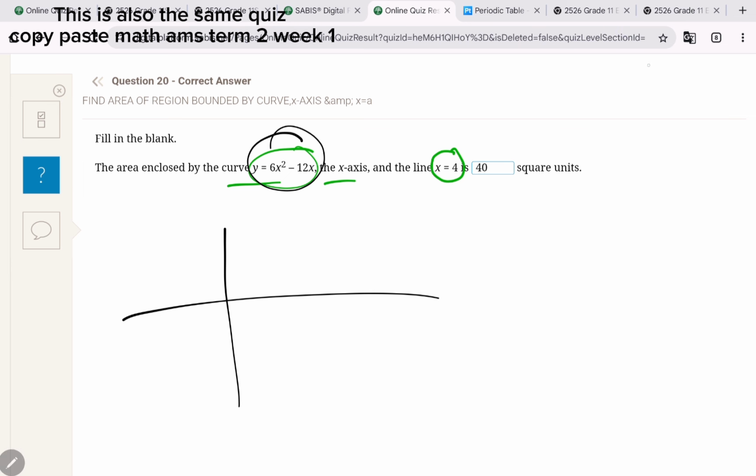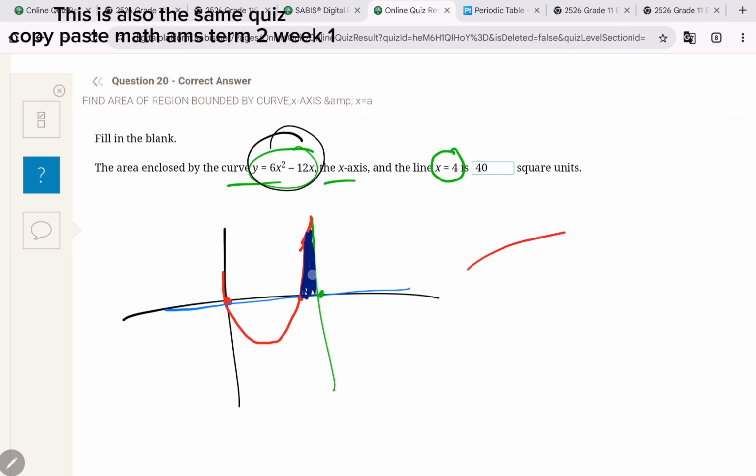So an intersection point here, an intersection point here. So this is what my parabola looks like. Then we have the x-axis. This is my x-axis. And then the line x is equal to 4. So if this is 2, then this is 4. Now, I don't think it's really visible, so let me put 4 over here, right? And let me extend this parabola. So as you can see, the blue line, the green line, and the red line, they all make the area of their intersection, which is this over here.